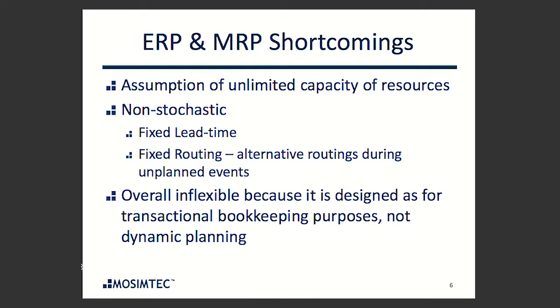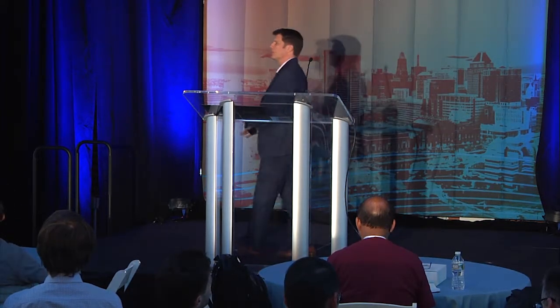So some of the shortcomings of these tools: the fact that ERP assumes that there are no constraints on your resources, no constraints on your equipment. And when I mean constraints, I'm talking about capacity constraints, failure constraints. All of that is out the window with MRP systems and ERP systems.